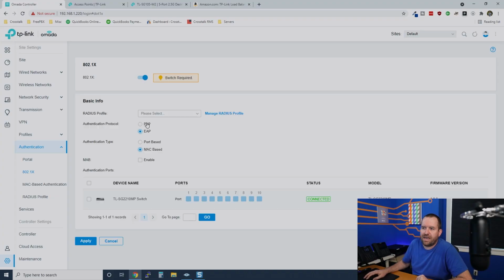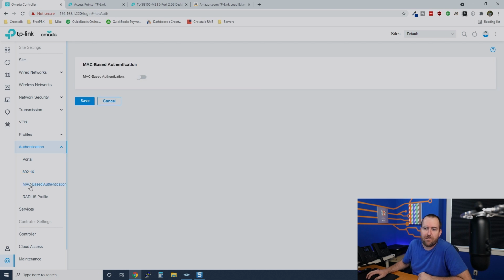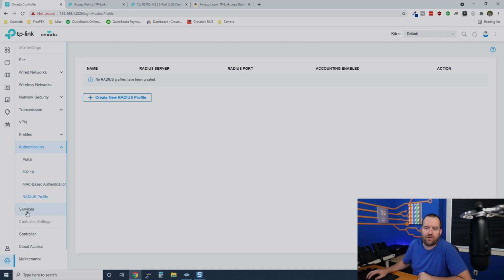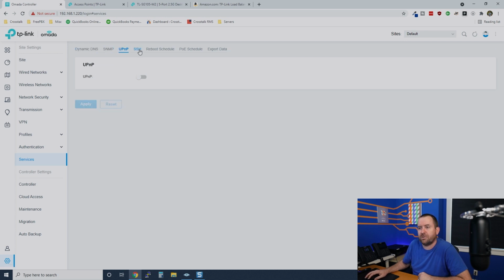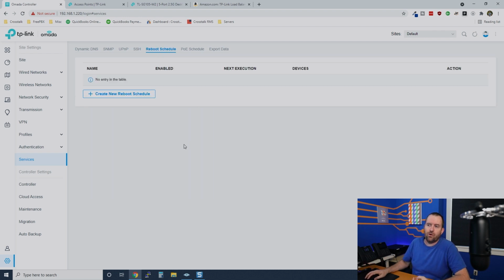Then we have some 802.1x, RADIUS authentication stuff. You can enable MAC-based authentication, RADIUS profiles. And then finally, we get into our various services. So dynamic DNS, SNMP, universal plug and play, SSH. Are we enabling SSH on this stuff? This is interesting. Reboot schedule.